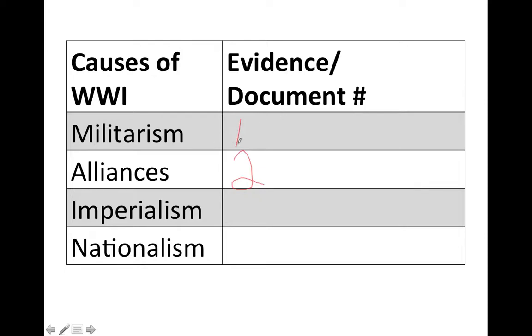You will look to document 1. If you say alliances is one of the causes, you need to have evidence for that, so then you can reference and cite from document 2. So this chart that you're making is a wonderful way to organize the documents. So as you are writing, you can quickly refer to it: okay, I need evidence for nationalism. Oh, I know I can use document 12, something like that. So go ahead and do that now.